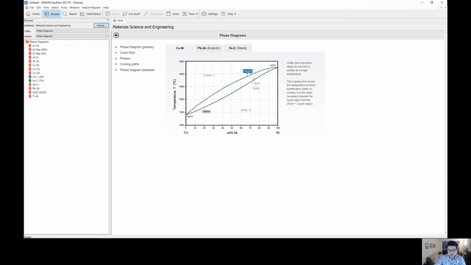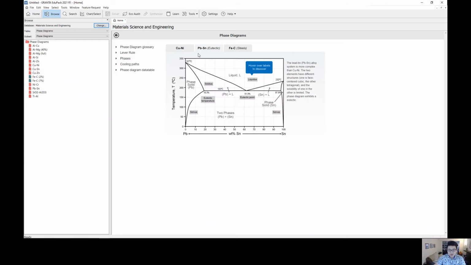So if you click on one, for example here, liquidus line, you can read the description of what's the definition, what's the meaning of it. You can click on another one, which is called eutectic phase diagram. And there we have lead and tin phase diagram. And we talk about multiple lines inside these phase diagrams. What's the meaning? What's the reaction? These are solid state reactions, what's going on inside a phase diagram.